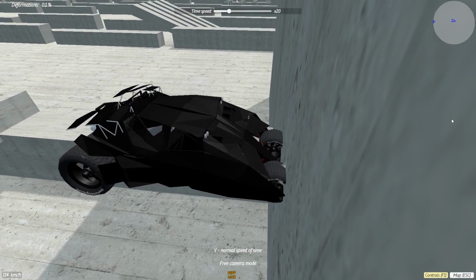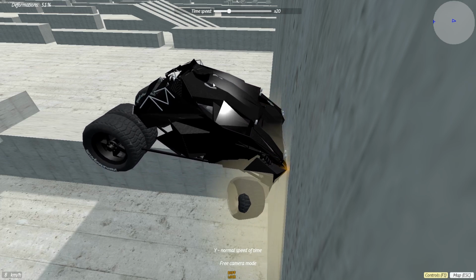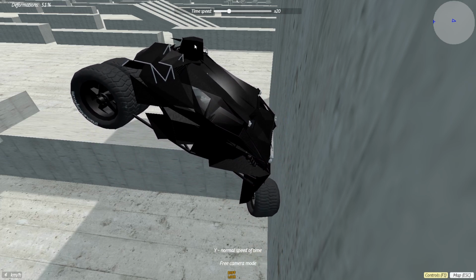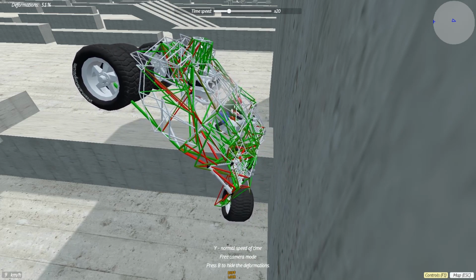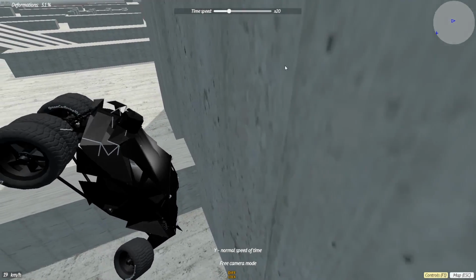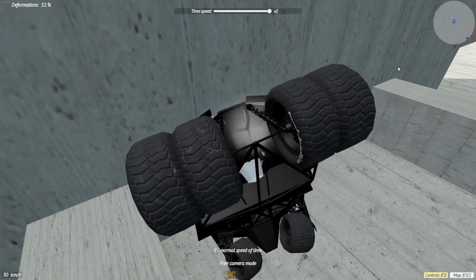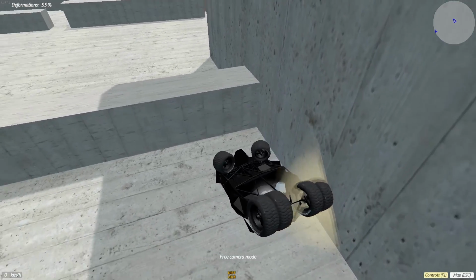Alright, and action. Oh, look at all that crumpling. Look at, oh man, there's so many frames. What is that? What is this thing coming out of the middle? I don't even, oh, that's the jet from the back. That's funny. The jet actually went flying forward. That is so cool. Alright, so that was the straight on wall crash test.